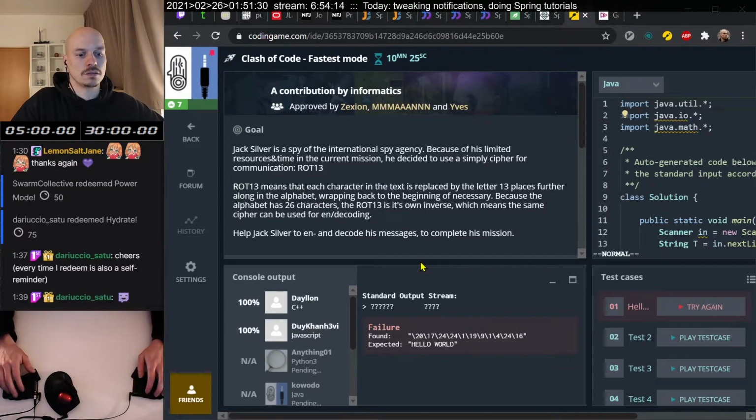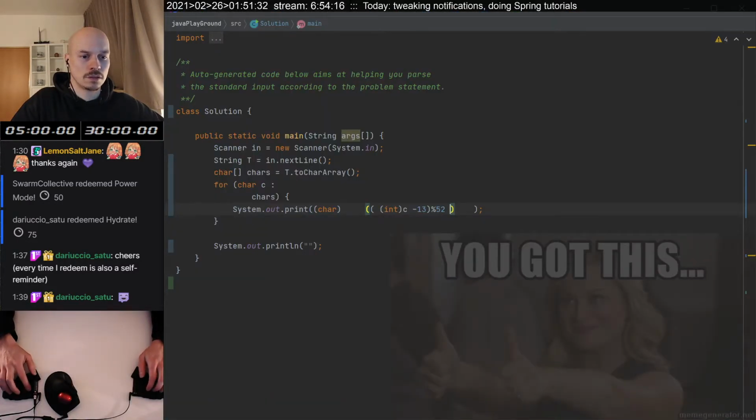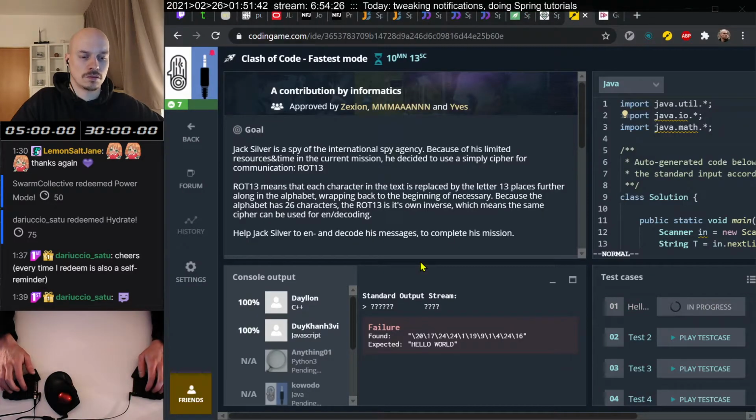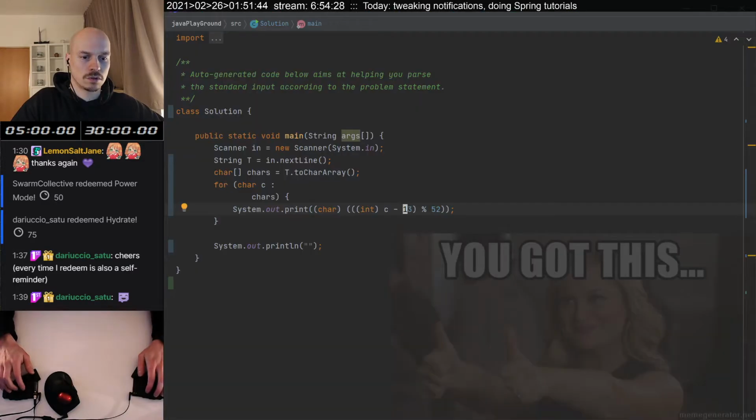Oh fuck, that doesn't work. Doesn't work.